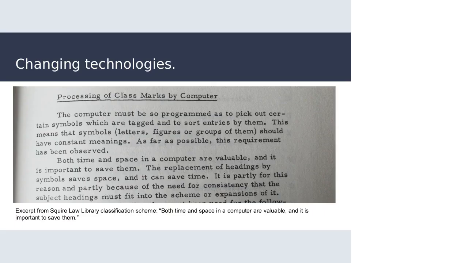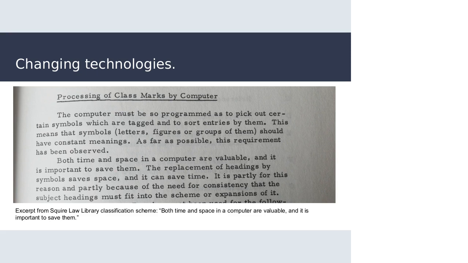This is a vague heading, external factors, but I'm essentially going to quickly talk about some non-scheme factors that are affecting how we interpret and use classification in the library, and I hope this is where it's more widely applicable. So a big one is changing technologies, and this is an excerpt from the scheme, which says that we should only use certain letters in the scheme.